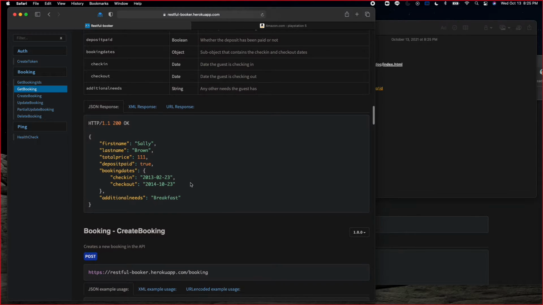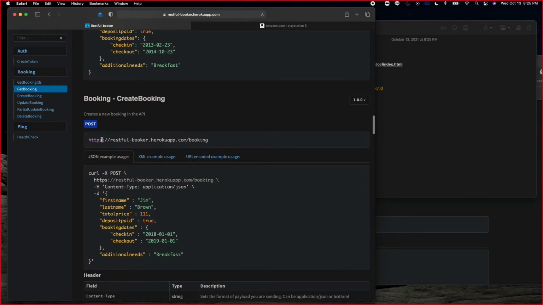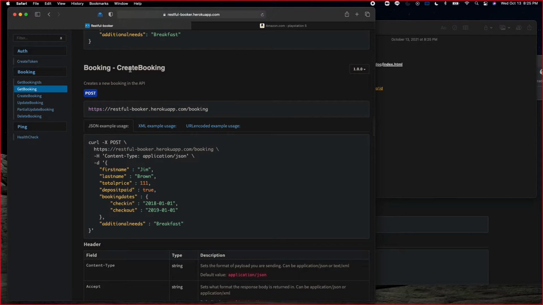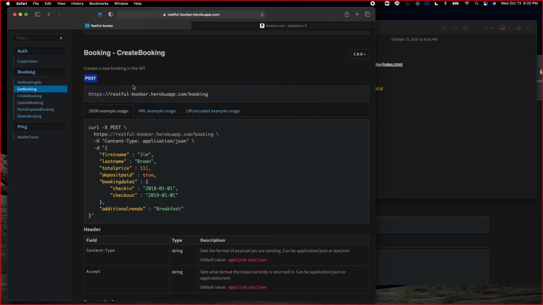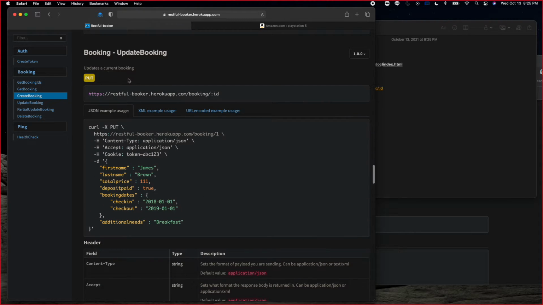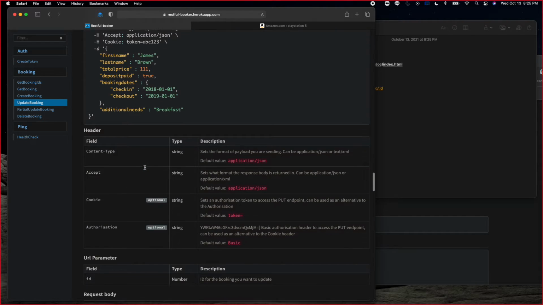So let me keep going down, and you'll see that every API is slightly different. We saw one for booking ID. There's one for creating a booking. Suppose a guest were to first come into the store, and you wanted to create a new booking for him, this is how you do it. Let's see what else there is. Update booking. Suppose a guest is already in the system, you want to take his ID number and update the details. You could imagine that maybe you got his name wrong and you just want to update his name. Let's see what else there is.